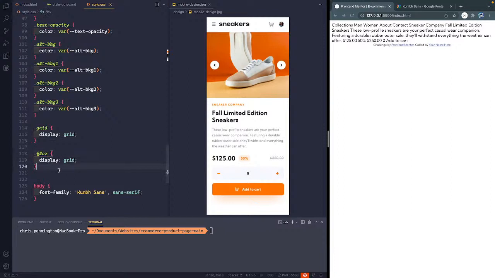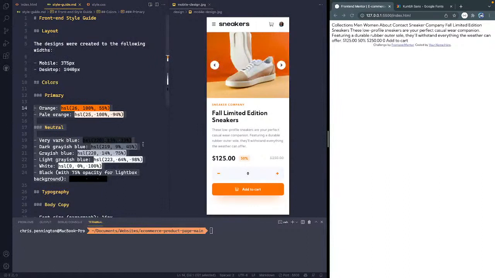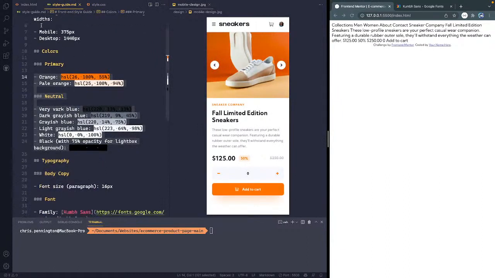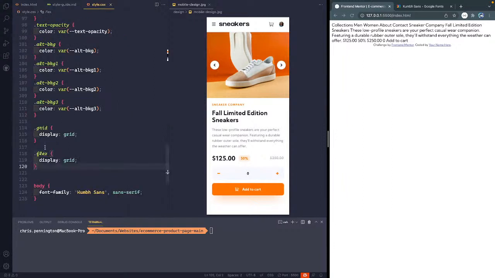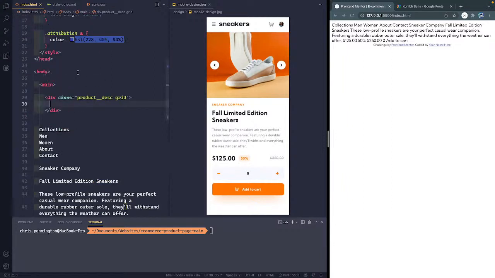There's a couple things like this I prefer to have as utility classes, because they're basic enough and I style stuff while I'm writing my code, so I don't have to go back to the CSS to get anything done. Like for instance, if we say grid, that should stack up. Right, I said grid, display of grid. Okay, so inside here is where we're going to move this other stuff.